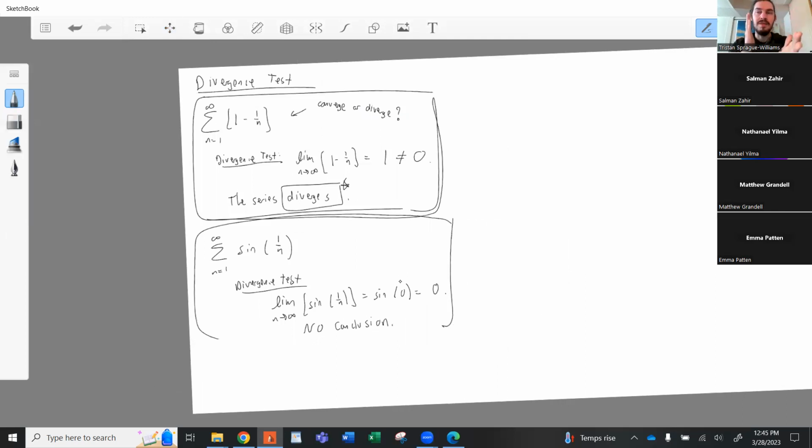So that is one possible test that we can apply. It is a nice, quick one, a good one to start with. A lot of times, especially as we go throughout this unit, we'll be looking at more and more complicated series, and we'll want to apply different tests. And yes, we're going to do the integral test next. Sometimes you're going to try several different tests until you find one that gives you the conclusion you're looking for. And the divergence test is a good one to start with.